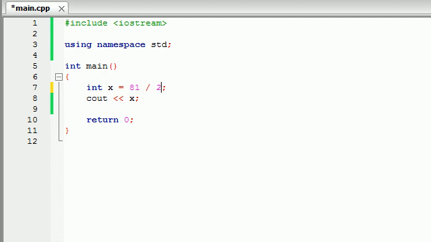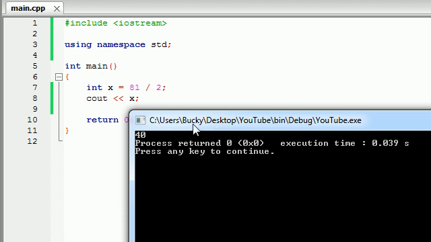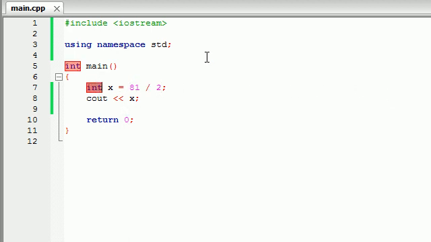So let's go ahead and try to build and run this and see what we get. Well, it just says 40, and that's not entirely right, because it should have a remainder of 1 with it. So we're saying, alright, we're working with integers right here, and we don't know any other data type, so how can we get that remainder? Well, whenever we want to use the remainder, we need to use something called the modulus operator, and that is the percent sign like this. What this is going to do is give you the remainder of the answer. It's not going to say 40 remainder 1, it's just going to give you that 1.